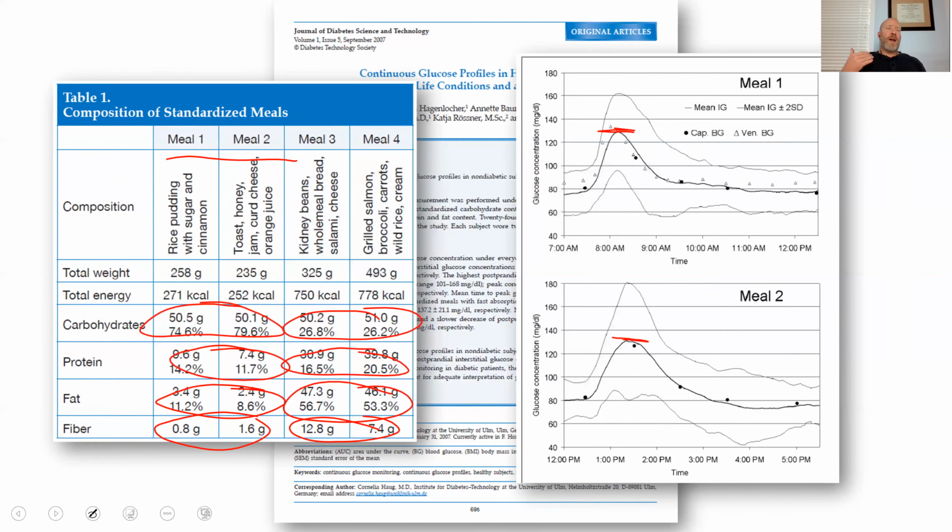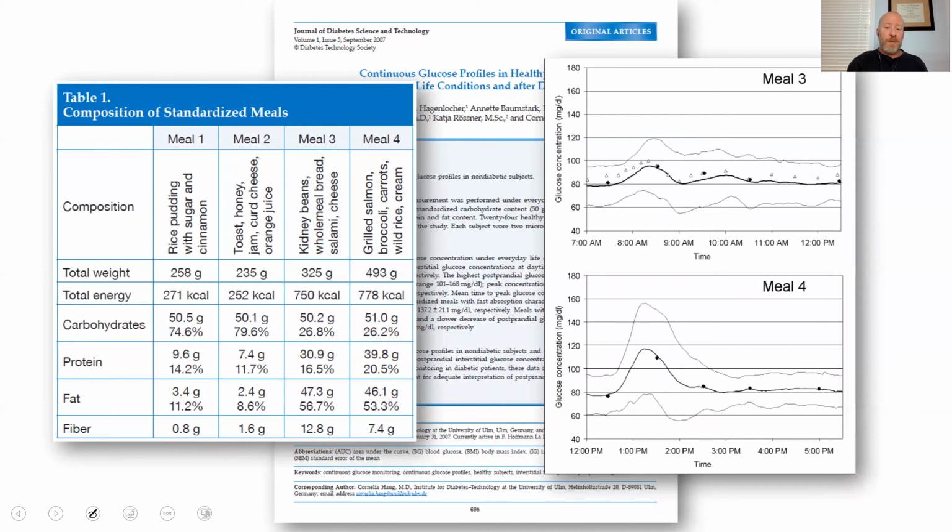So this was in healthy people eating a high carbohydrate meal, and they have the total amount of calories here, a total calorie meal, high carbohydrate, their glucose never went above 130. So if you're evaluating non-fasting glucose, if you have a glucometer in your office and somebody comes in, I don't care if they ate or they didn't eat, their glucose in this case shouldn't really go much above 130. And then in meals 3 and 4, notice that it's considerably more calories. It was quite a bit more fat. But their average glucose after meal 3, I'm sorry, never even broke 100. And then this one here never even broke 120.